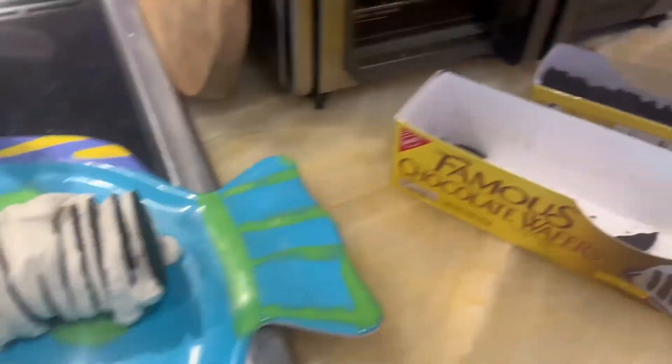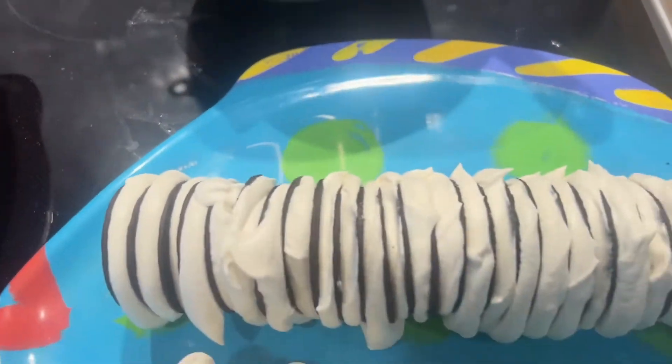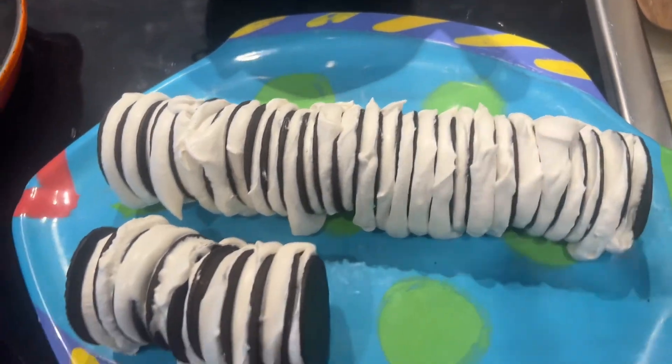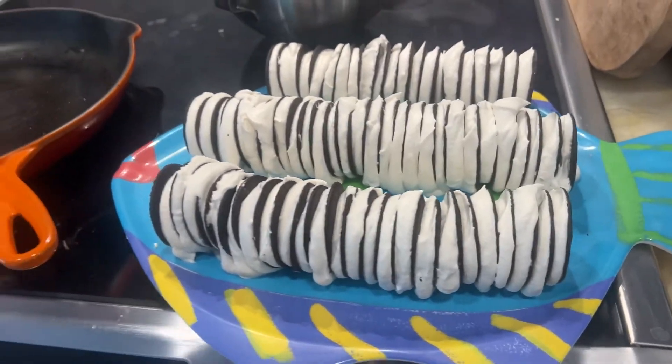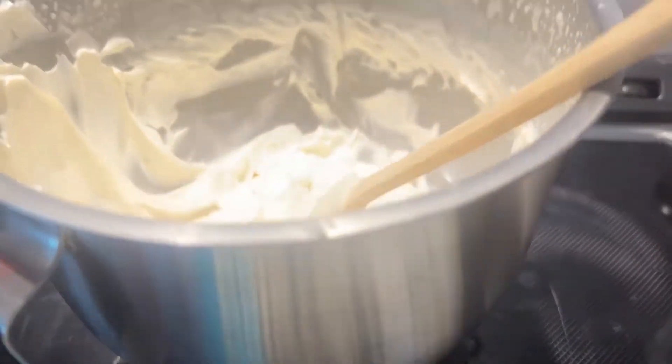This is how much one box makes, but we got two boxes and a lot more whipped cream, so we're going to have to do double that. People are going to eat it. That is about two boxes — that's enough to feed a lot of people because it's really rich. Now we're going to cover it because we got enough to just cover it.